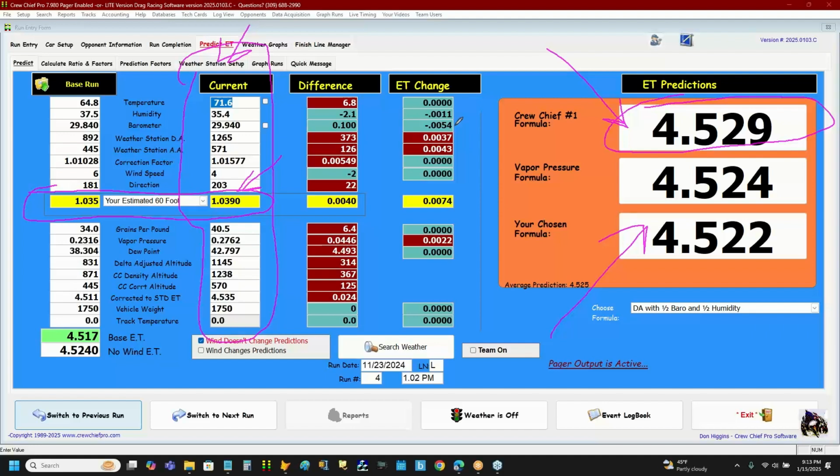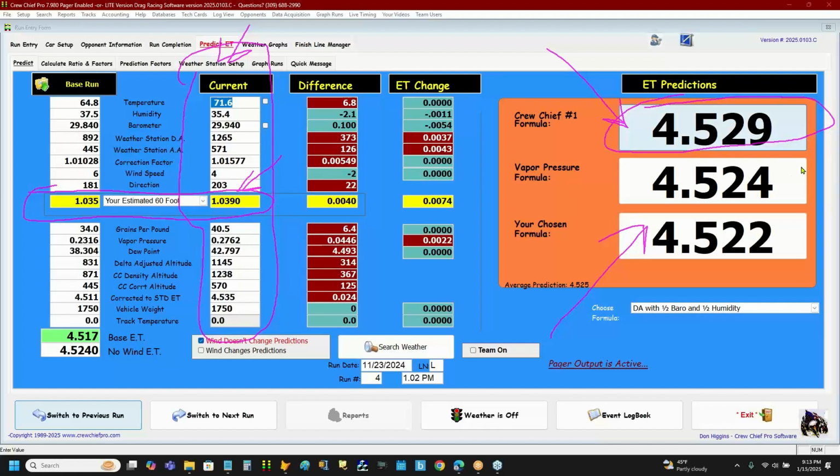Snapshot is a snapshot of the weather and your car at the 60 foot mark, because we have your 60 foot filled in, we have all of the weather filled in, and here we're making the actual predictions. My car went 452.9. Crew Chief number 1 is perfect. These two are 7 thou and 5 thou off. Not terrible. So what do I do with this?